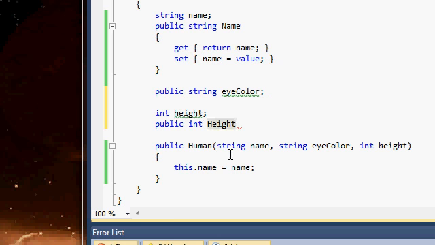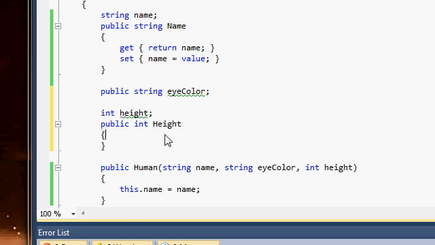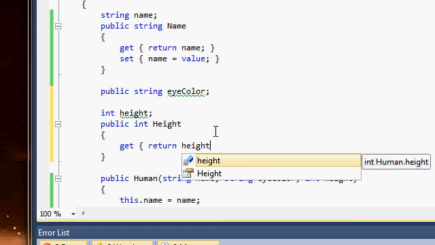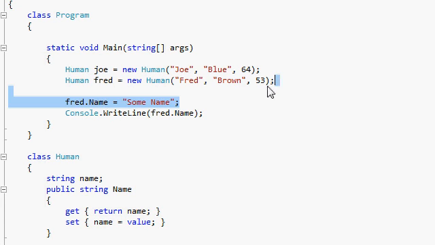And you don't want the parentheses either. So put some braces there, and we'll write our get function. So we'll return the height, so returning whatever value that has. And then delete that.